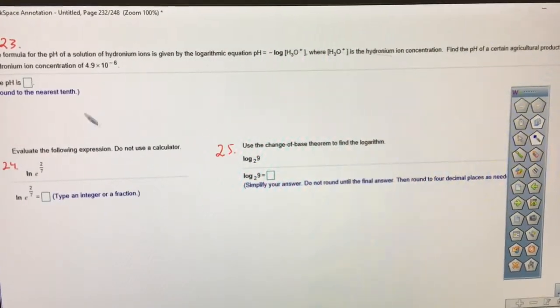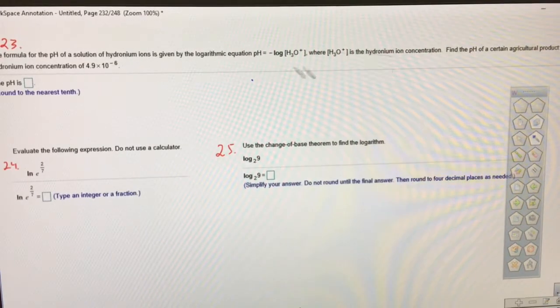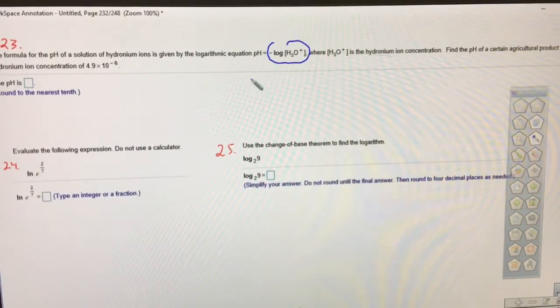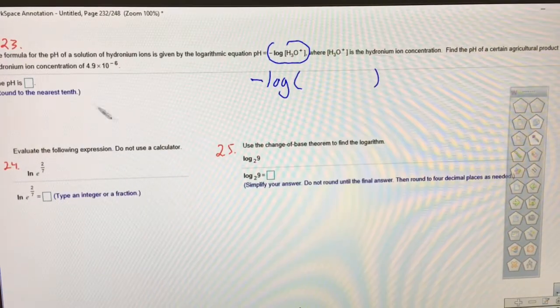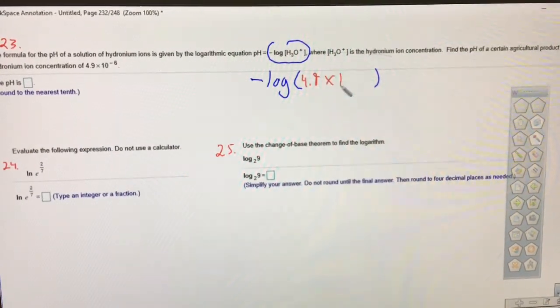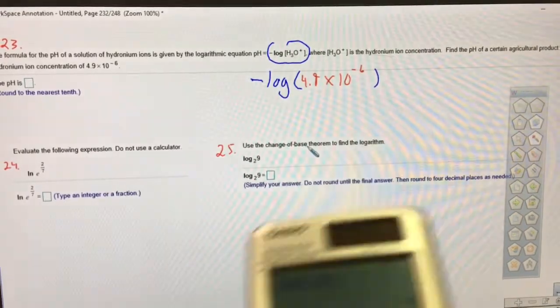The pH problem is sometimes kind of scary. Sometimes they ask you what the pH is. I feel that's a little bit easier than the other version. If they ask you what the pH is, they give me the formula right here. So you're going to type in your calculator negative log without the base, and it's going to present you with the parentheses, and you're going to type in the 4.9 times 10 to the -6, just like it looks. Type it just like it looks.